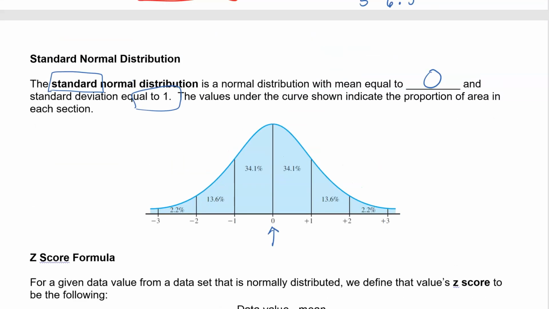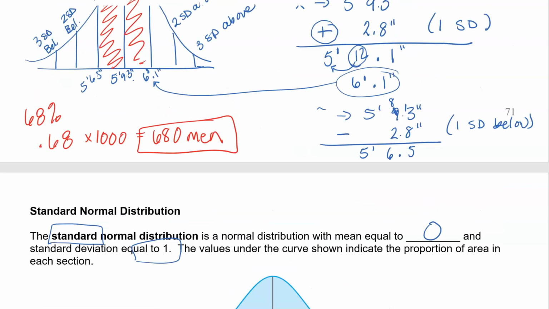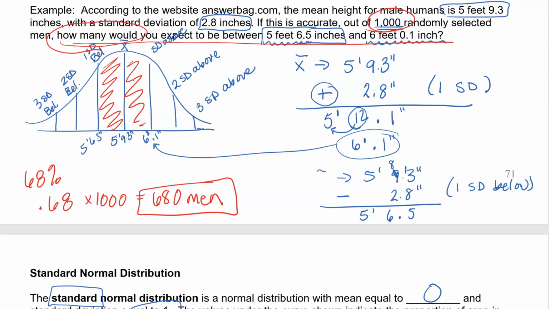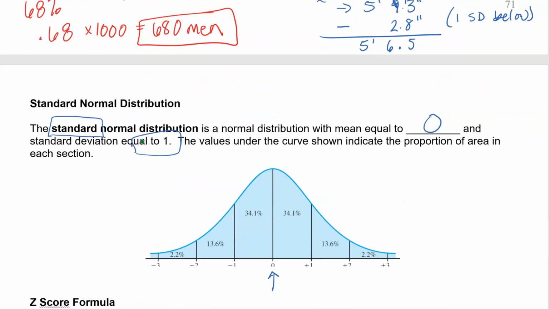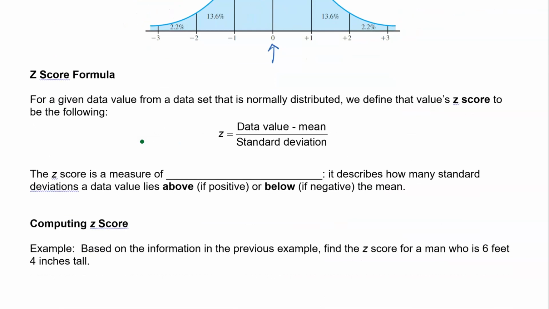So let's talk about Z-score. In our example with male height, we were asked about heights that lie exactly one standard deviation below and one standard deviation above, which is convenient. What if I was asking about a male that was 5'8"? That would be around here. That person doesn't lie exactly on one standard deviation. You could say that person is above average, but you don't know exactly how much above average this person is. That's where a Z-score comes in. We can find the Z-score for this person, and that gives us the exact position of that data value.